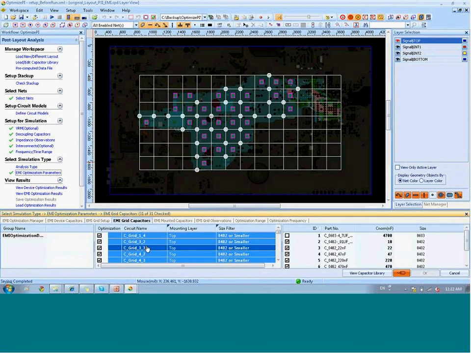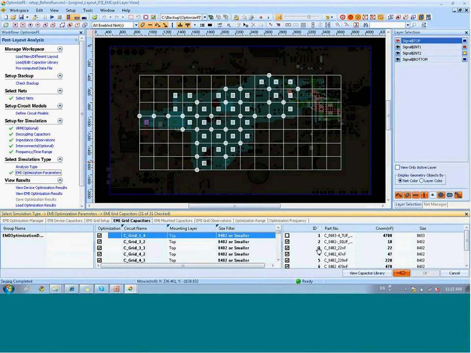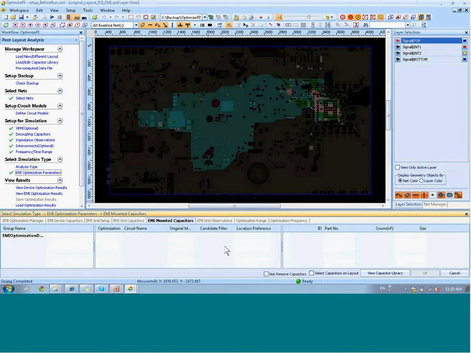And this is the list of capacitor candidates. Currently I have 31 EMI capacitor candidates. Each location will have capacitor type candidates. The one with the checkmark will be the candidate for that location. The user can choose to place the capacitor on the top layer or bottom layer, or they can have both as candidates, top and bottom. That's a choice. By default, we put it on the top layer. But if the user already has an EMI capacitor mounted on the design but does not know what value to use, they can put the capacitor in this setting. But right now, I have no EMI capacitor placed at all.